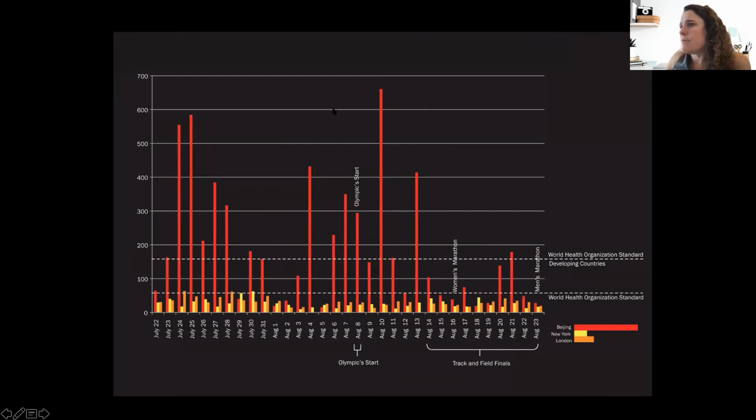And you can see that on many days, we have close to 23 times the particulate matter measurements in and around the Olympic site. You can see in the final days of the Olympics, the air quality does get a lot better, and that's because it's raining during those days.